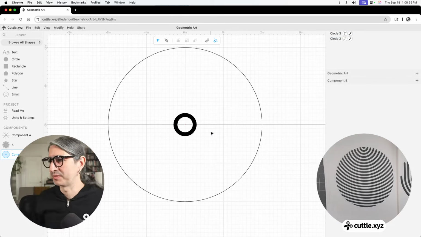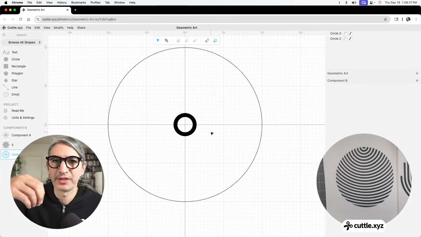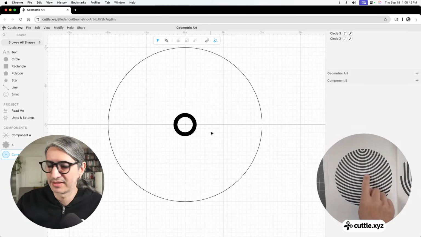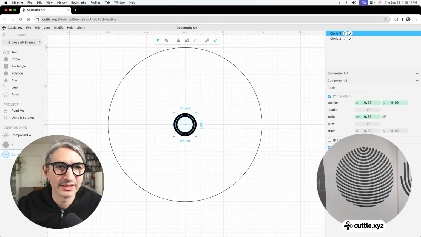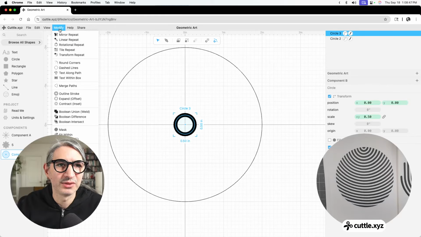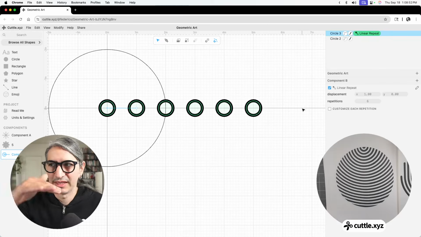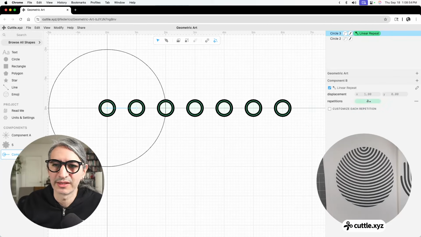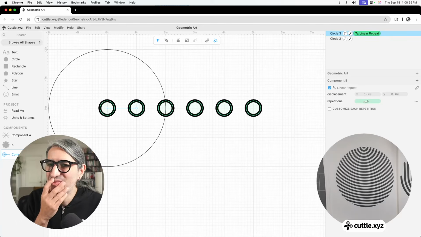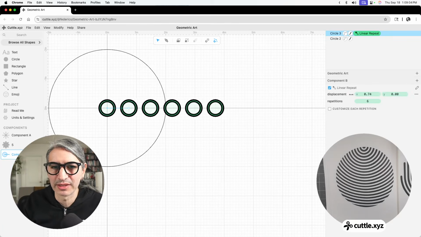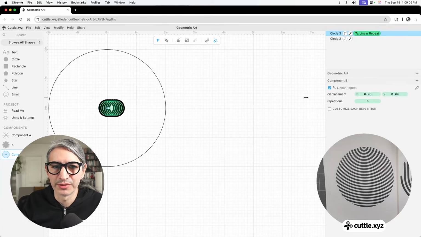So here's the trick. We want to create a set of repeats where it expands evenly, because I see that these lines are really even. So I'm gonna select it. And the trick here is to do the linear repeat. You might be used to linear repeat because it creates elements in line. So I can have as many repetitions in line. But you don't have to have all the repetitions completely in line. You can change the displacement even to 0. So all the repetitions are centering the same spot.